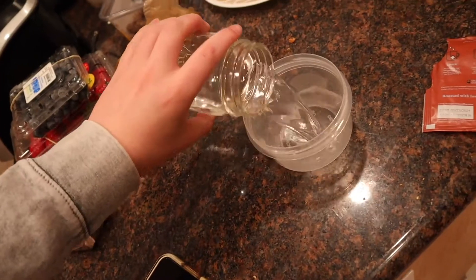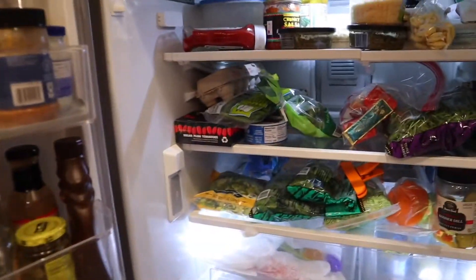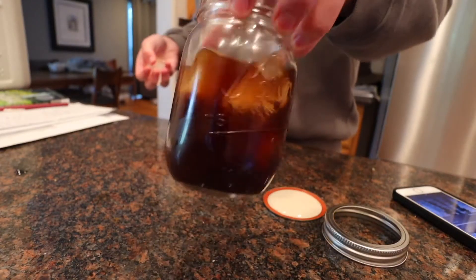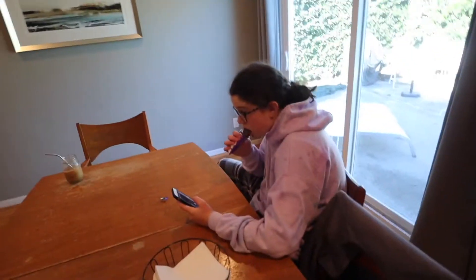The actual consistency is pretty liquidy — it's not really thick at all. It just tastes like the one we have at home; it doesn't taste any different. Actually, thinking about it, it does taste a little different. That's good! Out of five stars I'd give it a four out of five — I like it, but it does taste like everything else, and I think that might be because of the creamer.